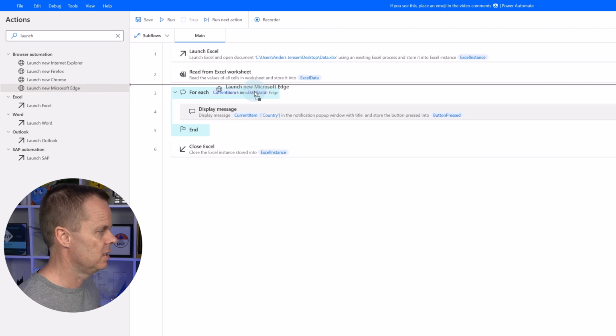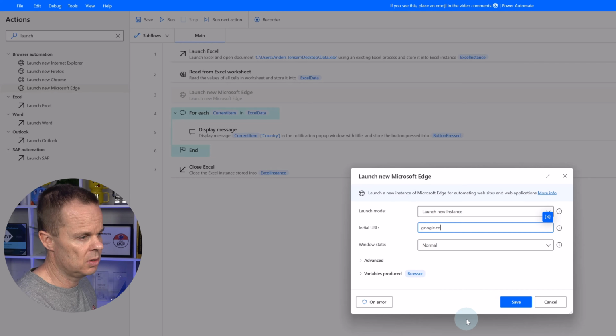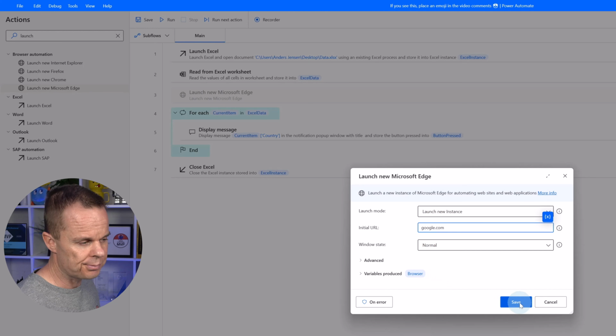And we drag it in after the Read from Excel worksheet. We will launch a new instance and then we will have an initial URL. Let's just pick Google here. So I'll say google.com. The variable produced will be Browser, so we can refer to this variable later in the flow when we want to use this browser instance.